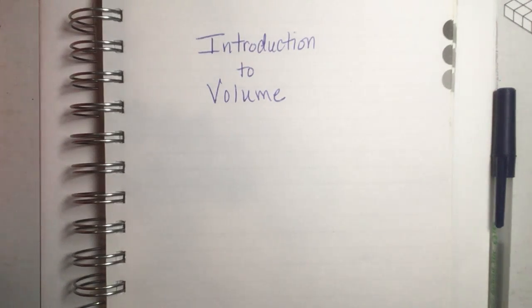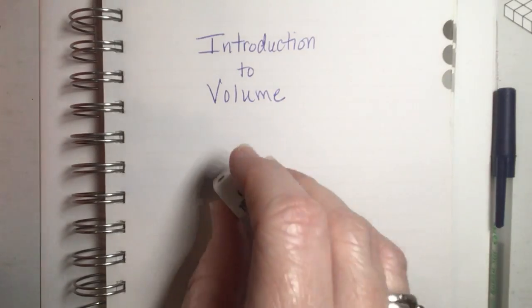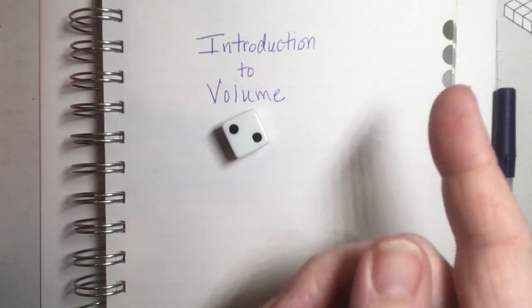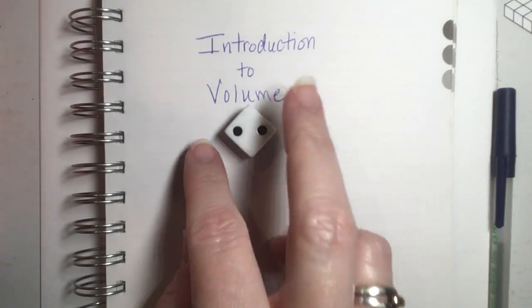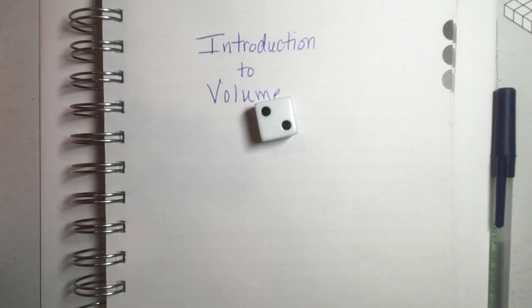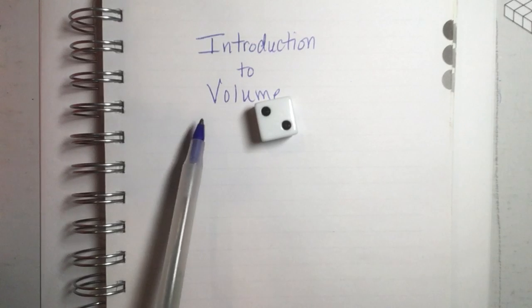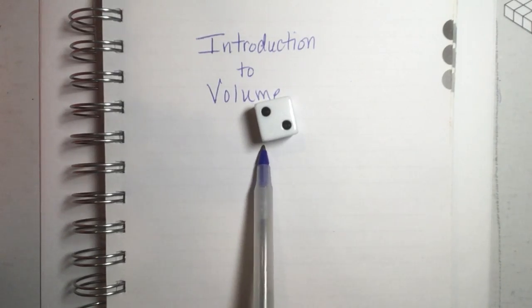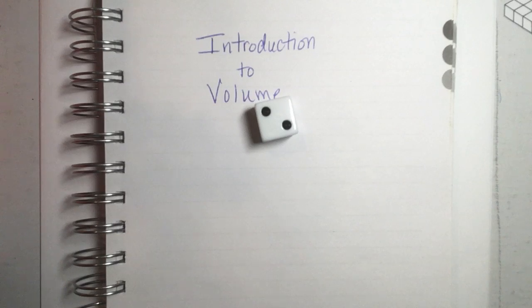So our video today is going to be on the introduction of volume. So not being at school, I decided to go to the Dollar Tree to see if I could find anything that had cubes in it. Because as you know, volume is measured in cubes, right? Because cubes have 3 dimensions. They have a length, a width, and a height. And a unit cube is what we use to measure volume. So it would be like, it's not quite, but like 1 centimeter times 1 centimeter times 1 centimeter, right? So I looked around the whole store.